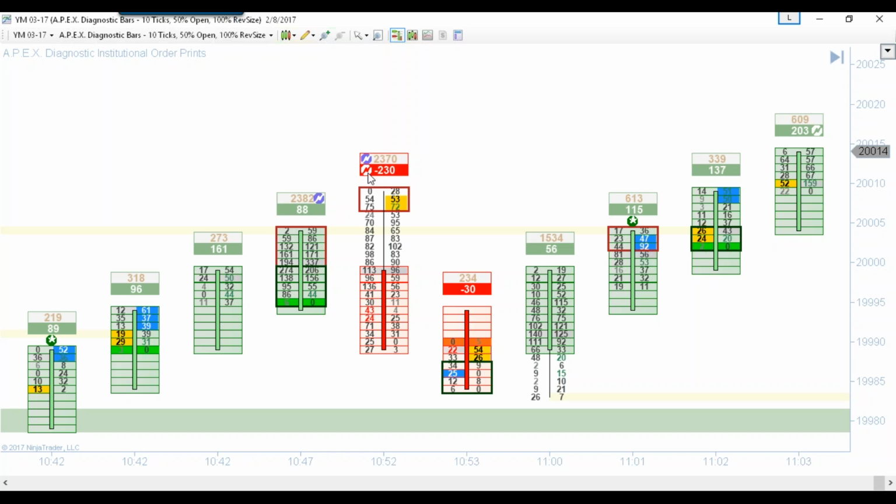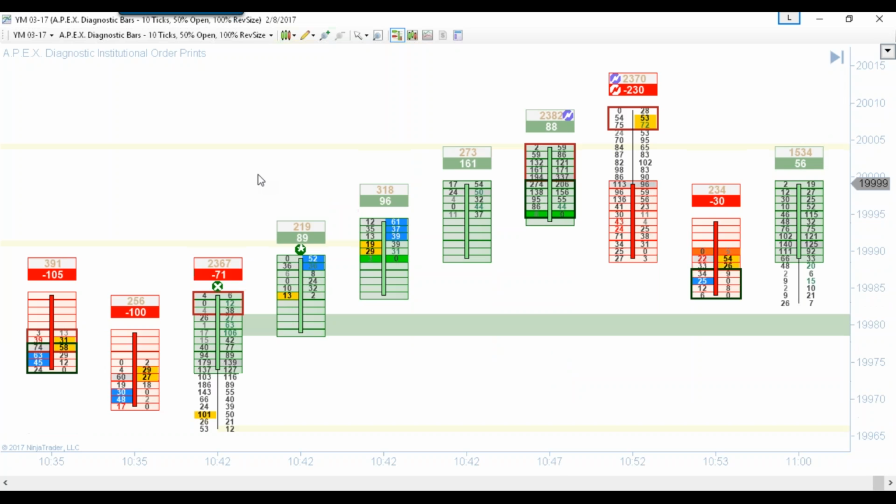And there's a lightning bolt under net volume. So that's called net volume acceleration. Well, why is that showing there? Well, look at net volume. 89, 96, 161, 88, boom, 230. That's a big difference of net volume compared to the previous bars, right? So there's net volume acceleration.